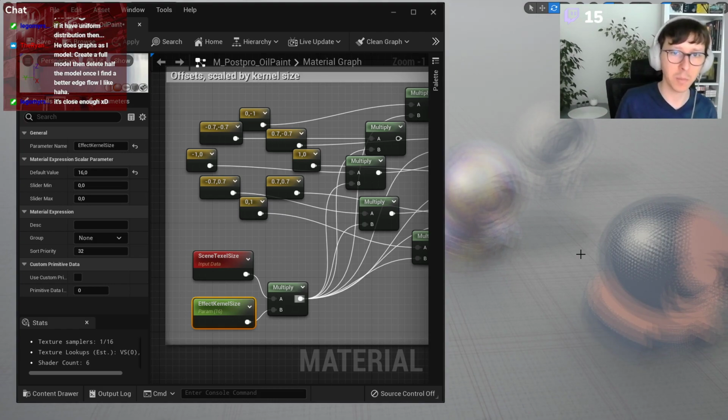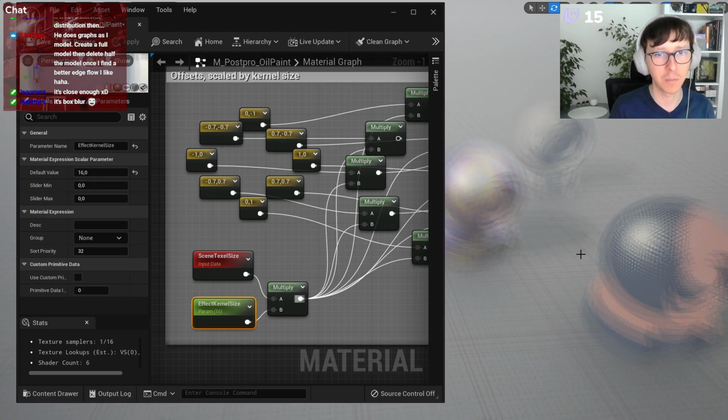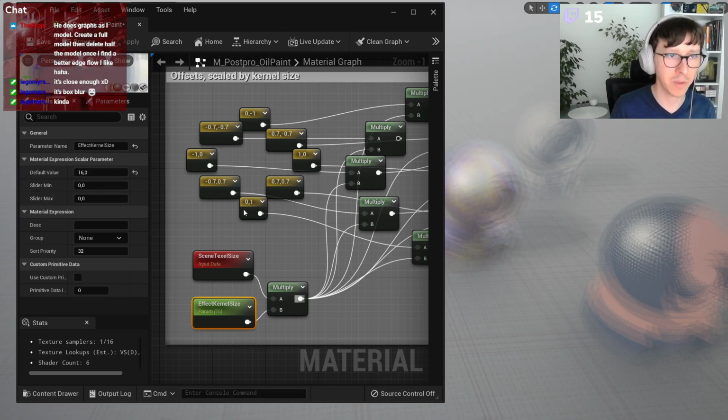The blur, of course, is not a perfect Gaussian blur. For that, you need not a post-process material, but a render target. Because to do a proper Gaussian fast, you just blur the screen in one direction, save it, and then blur it in the other direction. And this is mathematically identical to taking so many more samples around, but way faster, like way faster. Because if the filter is symmetrical, then it's possible. But here is just a simple effect, brute force, 16 samples.